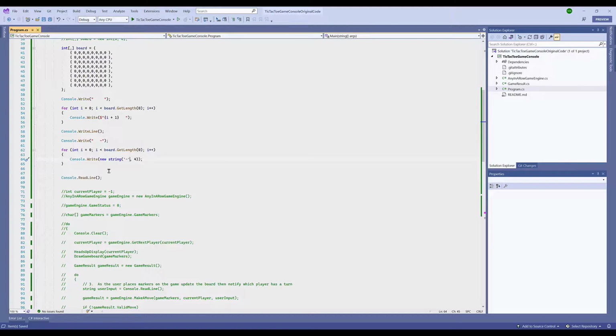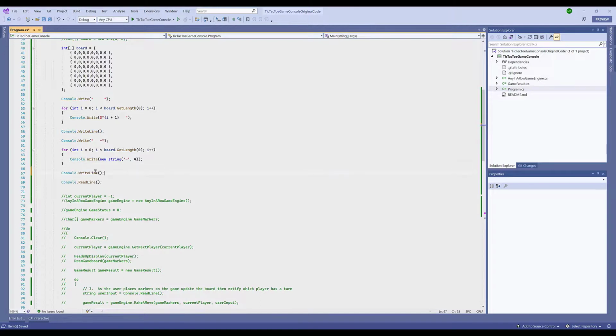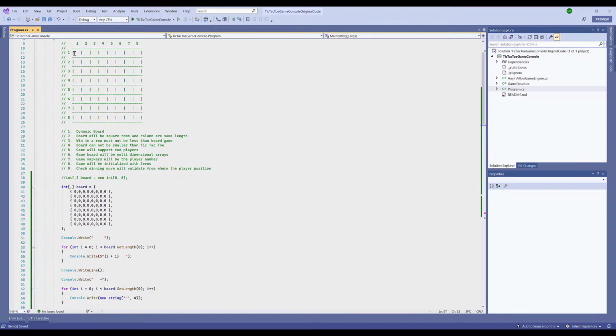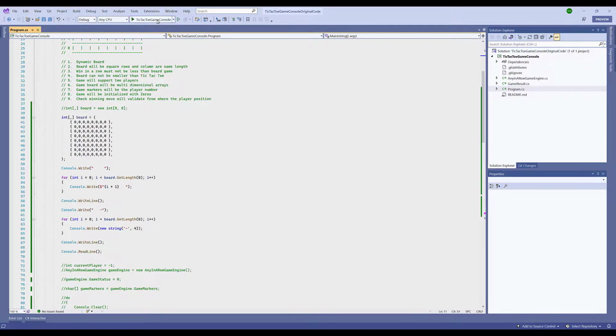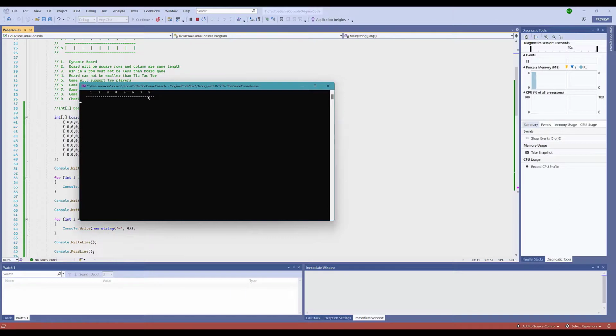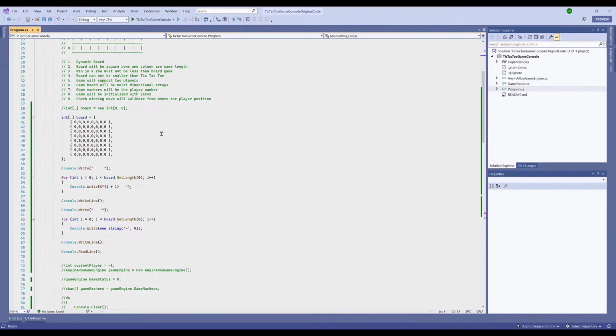So what this will do is it'll create a string with 4 characters of this dash, and then we're going to also have another Console.WriteLine, because now we need to go to the next line and print out the 1 as well as the actual cell walls. So let's test this to make sure it's working, and it is. So now we need to be able to have our ceiling walls and the value of the row numbers.